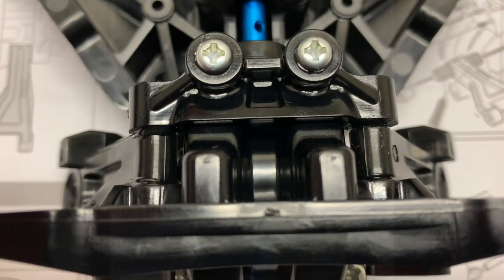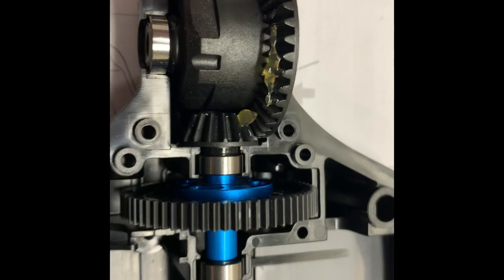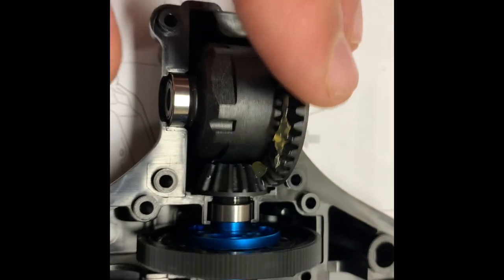Now we'll move to the rear of the car. Here's the rear gear diff being attached to the chassis and the driveline. At this point, everything should smoothly spin.